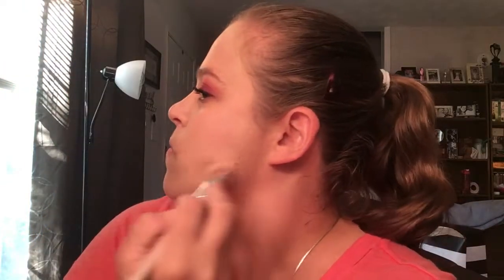Sorry, I can't tell which angle to come from. Okay, so I don't know how he did it, but I don't like this brush for this, so I'm gonna take my damp Beauty Blender. Let's see if I can do a little bit of a better job. Okay, so I had a little bit of trouble with this. It kind of seemed to remove some of the foundation, so I actually had to go back over that just a little bit. Like I said, I didn't use the brush, I used the Beauty Blender, so it should not have done that. So I don't really know what the deal is.